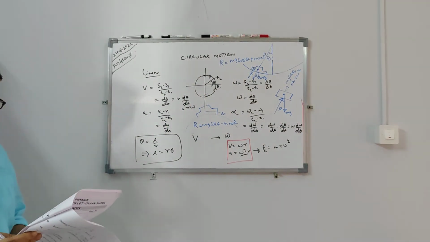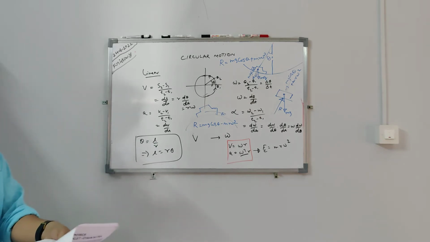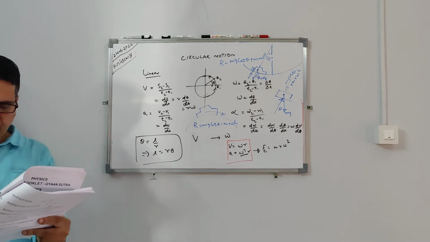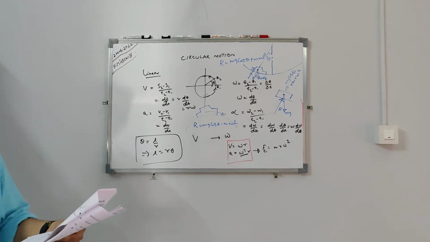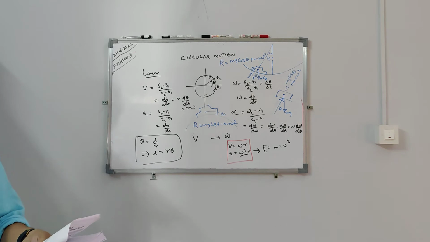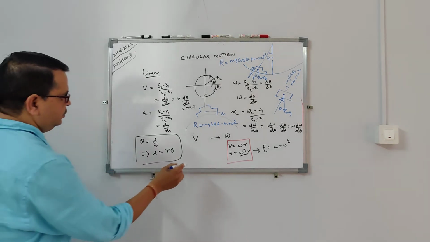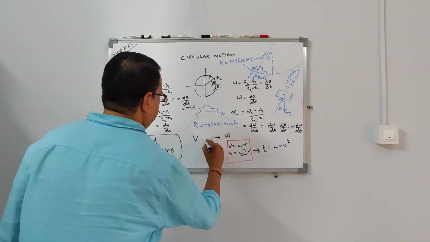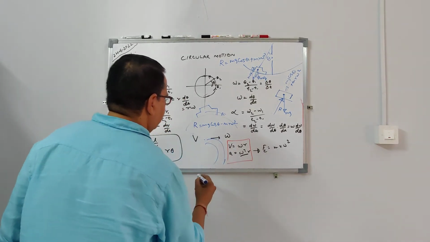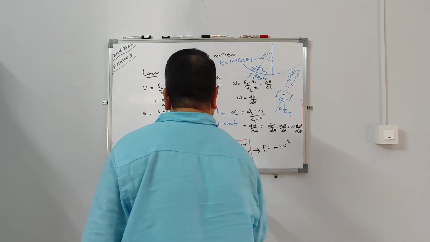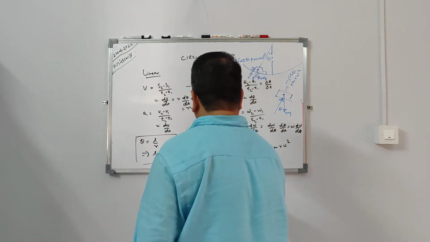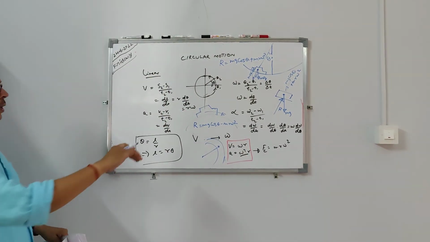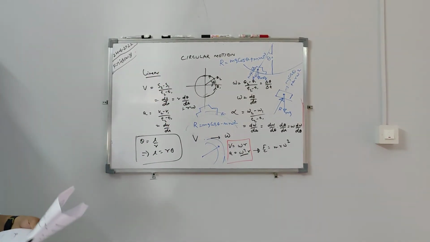So these two things are important. Then there will be something related to skidding of a vehicle on a level road. Suppose you have a road, but it is circular in nature, and let us say its radius is r. This is a level road, not concave or convex, but a level road.